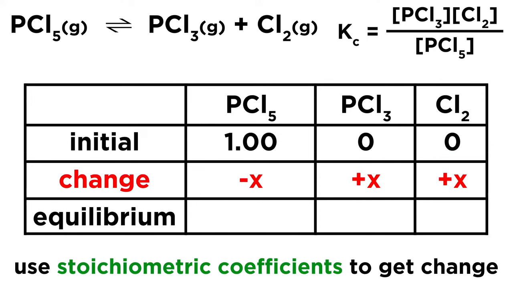Now let's enter our change values. This is going to require the stoichiometric coefficients. We know this is going to move in the forward direction because all we have is reactant and no products. So we're going to use up reactants and make products. So in what ratio? Well, for every one PCl5 that reacts, we get one PCl3 and one Cl2. So however much reacts, let's just call it X.